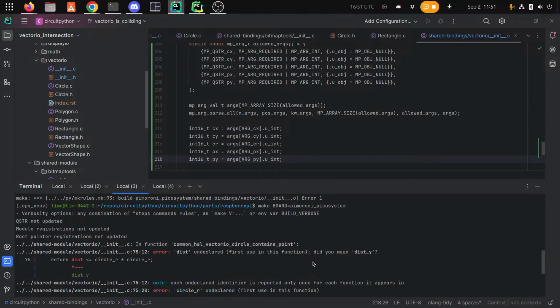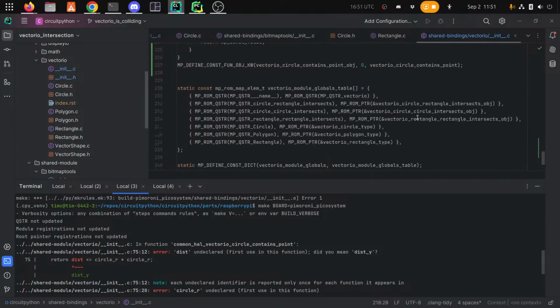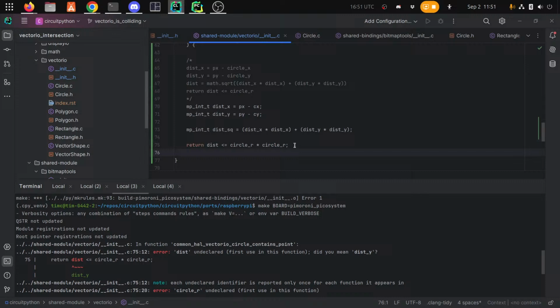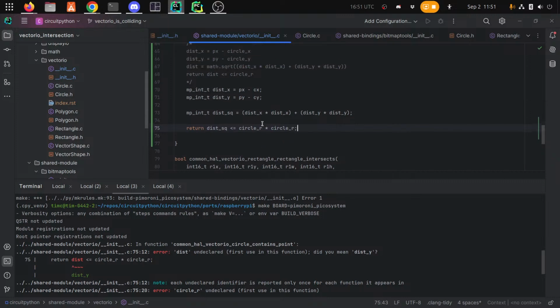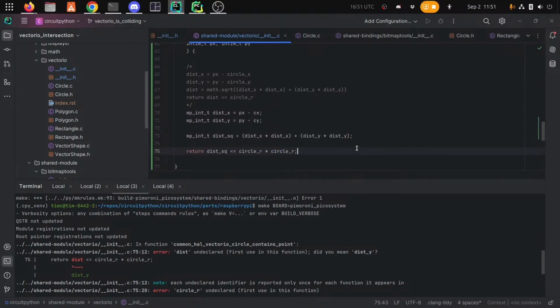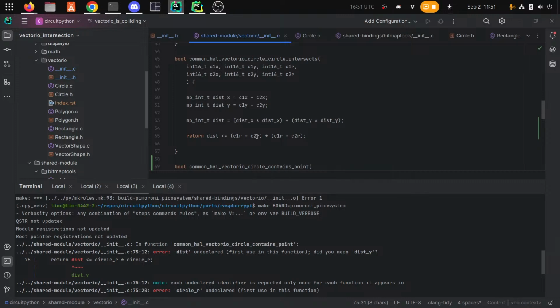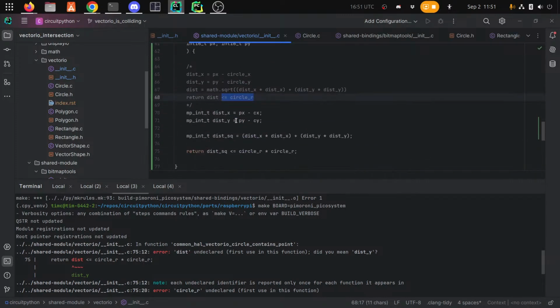Still no. Okay, different error though. Good thing. Dist is undeclared. Okay, yeah, we need to declare that, right? This isn't just Python. We can't just make that and then it exists out of thin air. Oh, well, I changed it to dist squared actually. That's the problem. Also, these are wrong, right? We have CR. So maybe we shouldn't. Oh, okay, that came from here actually. Right, so that's the processing code, or that's the Python code.